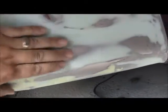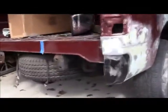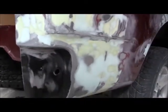Here's a couple close-ups of those patch areas after the Duraglass is sanded down. This is actually before I applied the first layer of the body filler. And there you can see that light blue color, that's the Evercoat polyester putty. That green underneath it is that first layer of regular body filler. So it's a quick walk around showing you those areas now sanded down, I believe down to 180 at this point.